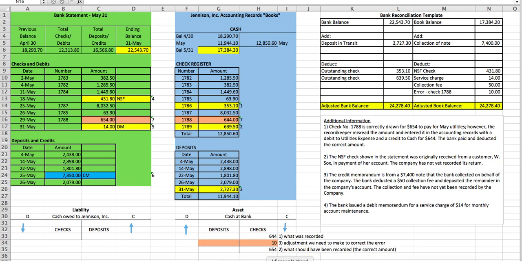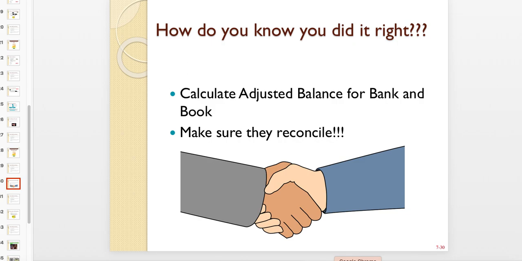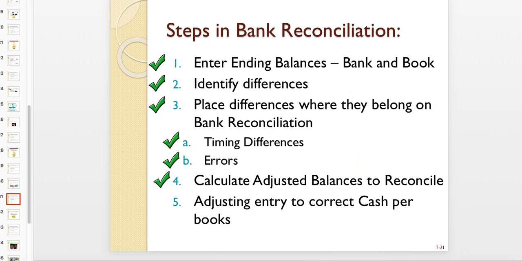Okay, so now that we have reconciled everything, we're not quite done yet, because part of the reconciliation was helping to identify items that weren't yet recorded or that were recorded in error. So part of the bank reconciliation is once you identify these items, you actually have to fix or adjust them. We can't say, oh, well, there's these differences, and just let it go. We need to actually address those differences.